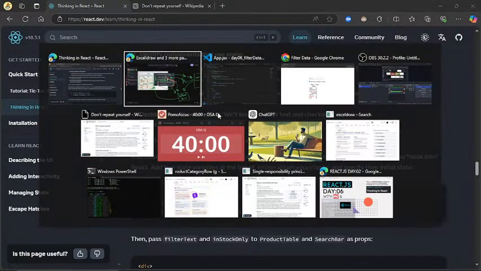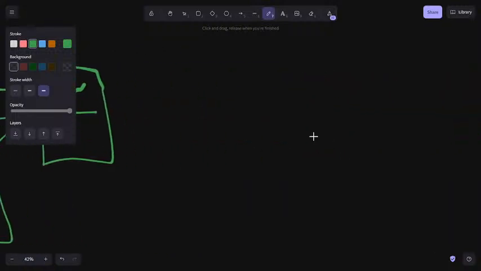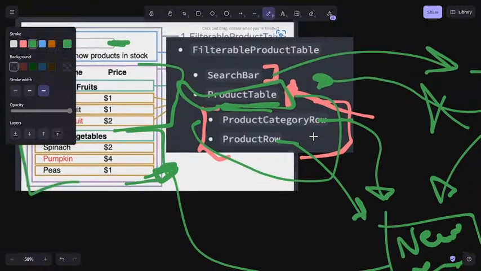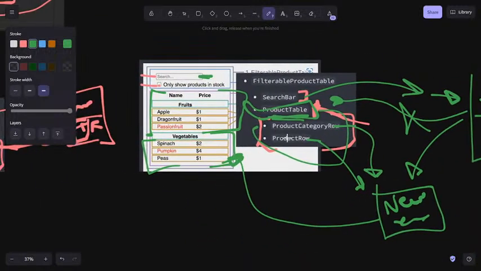For both the things, let me tell you again. For search bar and the product table, we are sending data from search bar to product table.